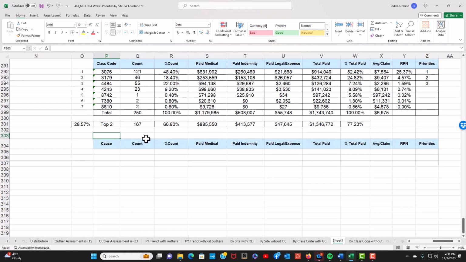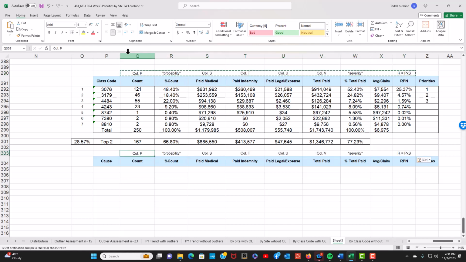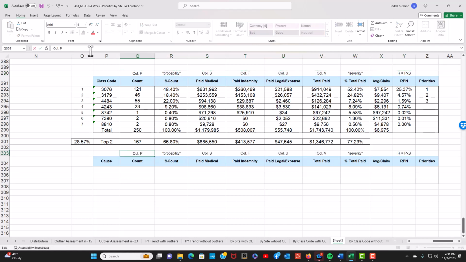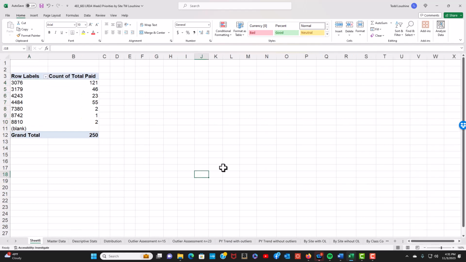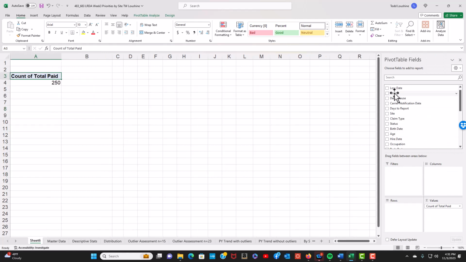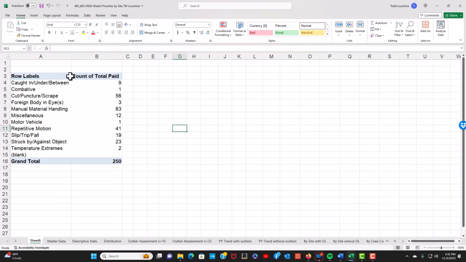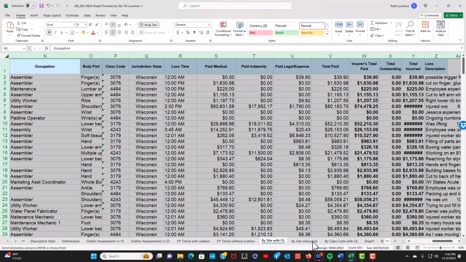All right, so we've got cause. It's column D. I'm just going to do this thing again. Everything else is good. Paste. Column D. Everything else should be right up there. Oh, we do need to do another pivot table. Click on here, it shows up. I'm going to take class code, put it up here, put cause in its place. Here are my causes in alphabetical order, no less. And there's no blanks, so I don't have to go in and check that out.